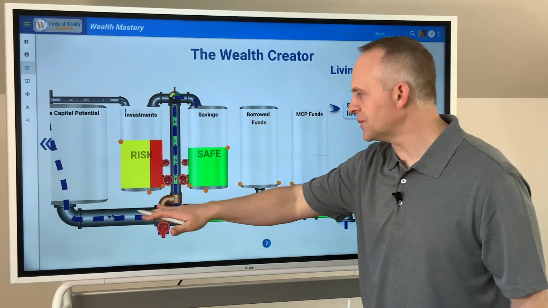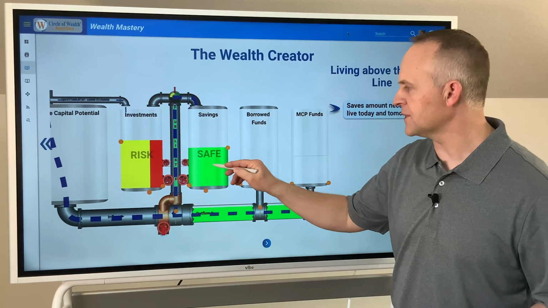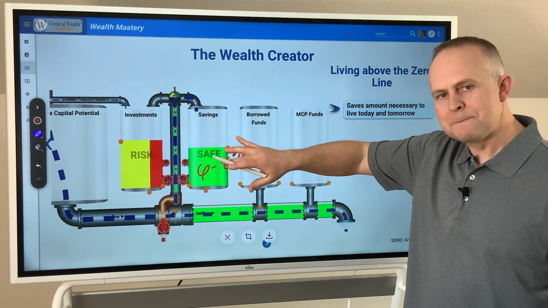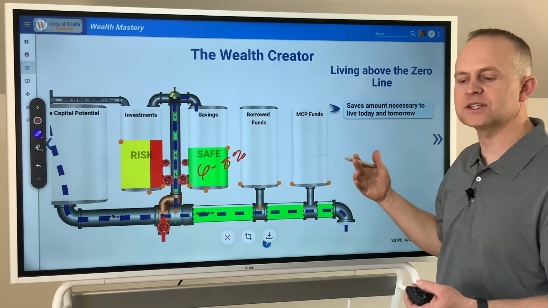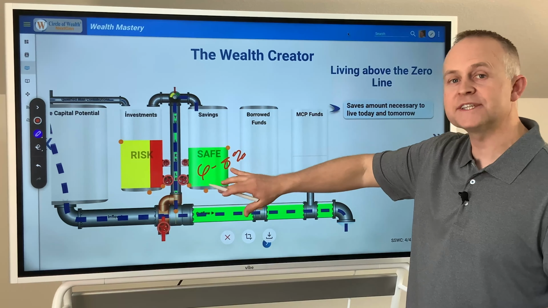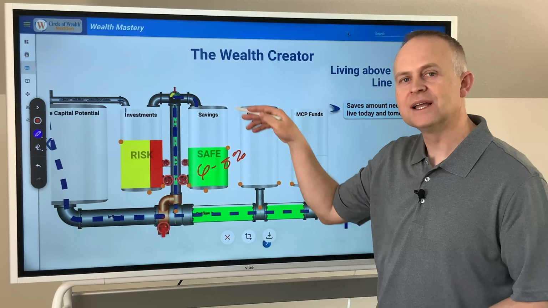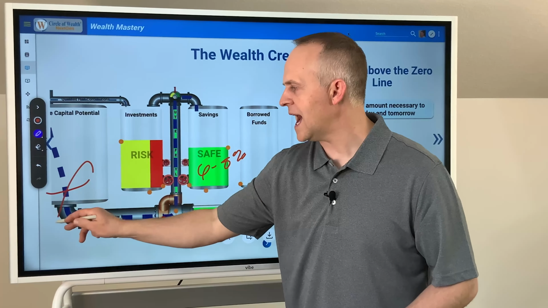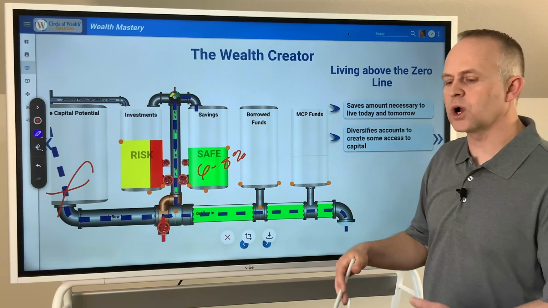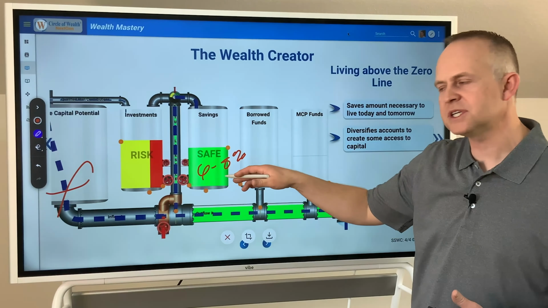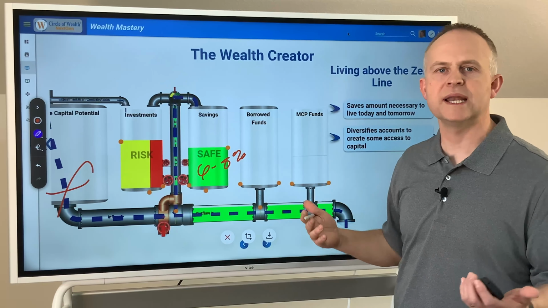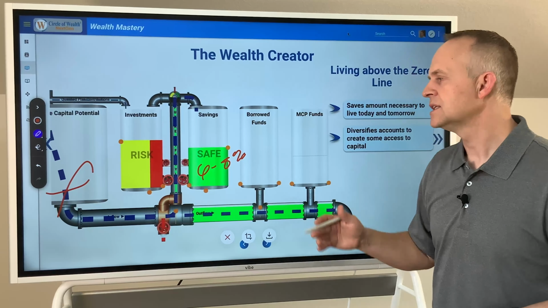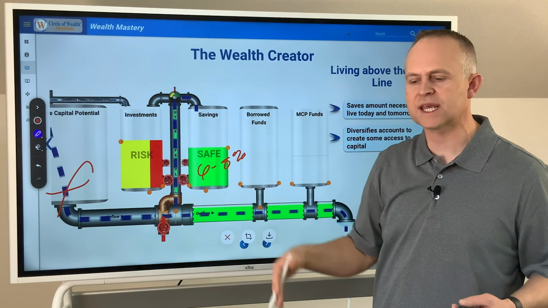Now, our wealth creator is going to save money into an account that hopefully earns at least 6 to 8% and is still safe, right? We're going to build up this asset, which we could then use as collateral. And we could also use this for the future because these are our future lifestyle tanks, right? We have our future investments and savings for when we no longer have this income coming in. Now we're going to diversify, maybe have a few different options in both of these accounts. We don't have to have all of our money in one investment product. We could have several different investment products for some sort of diversification if we wanted to, depending on whether you want it to be safe or risky or whatever the case may be.